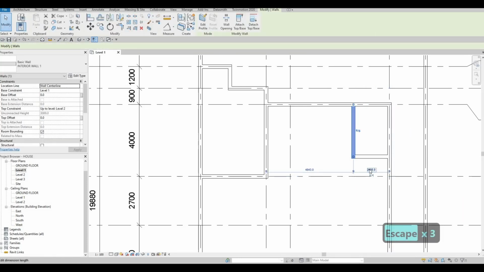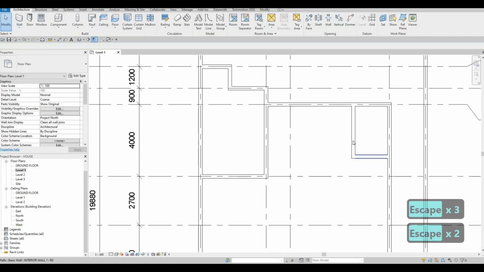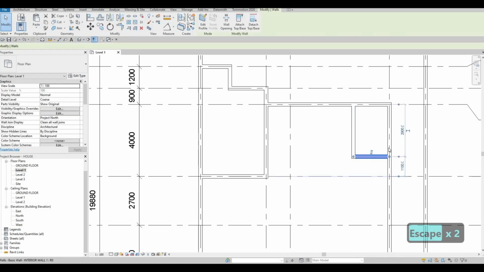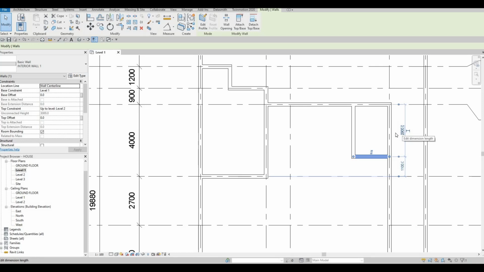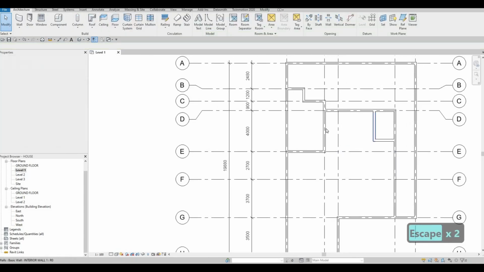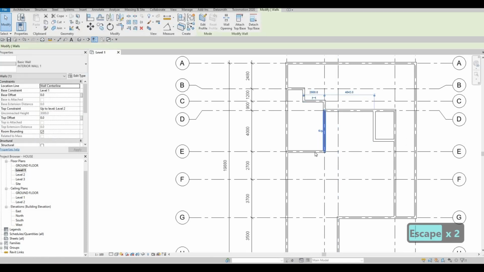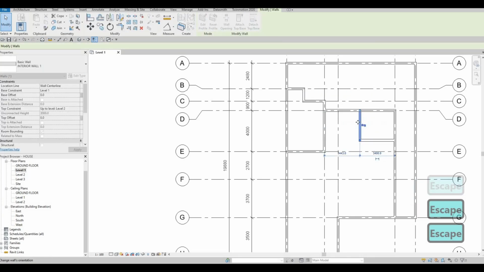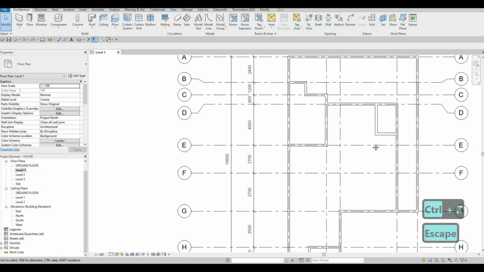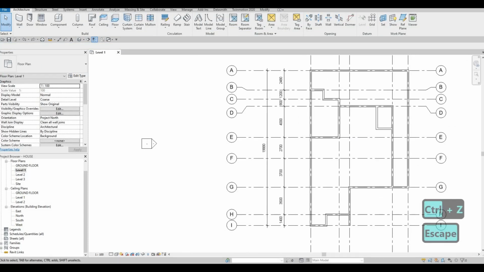If you didn't do it properly, you can just select this wall, and then as you can see, you could change the dimension of this wall. And if you want to change this, you could put it at whatever number, but we have this at 2900. So that's how easy it is to manipulate the walls. You can also grab the wall like so, and it will just glide to the walls and extend it. So I'm just gonna undo that because I'm just showing you the characteristic of the walls.